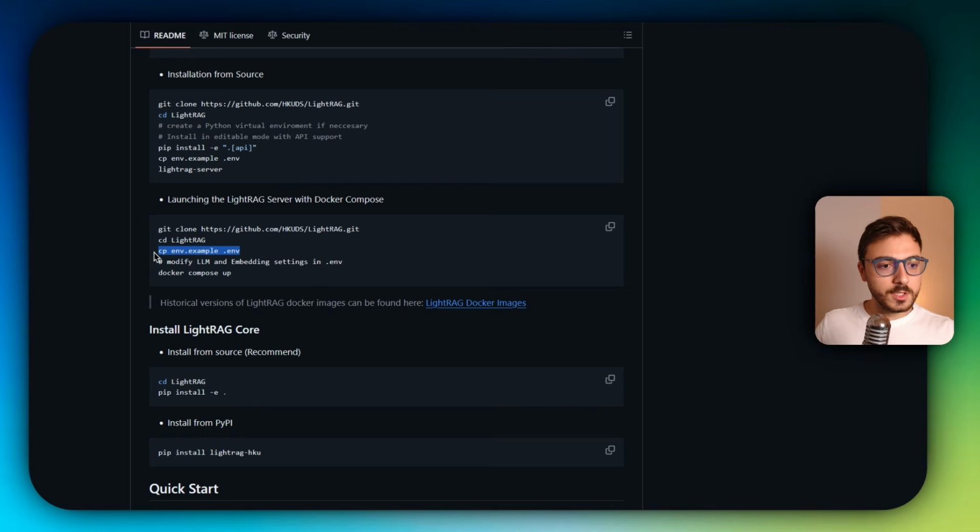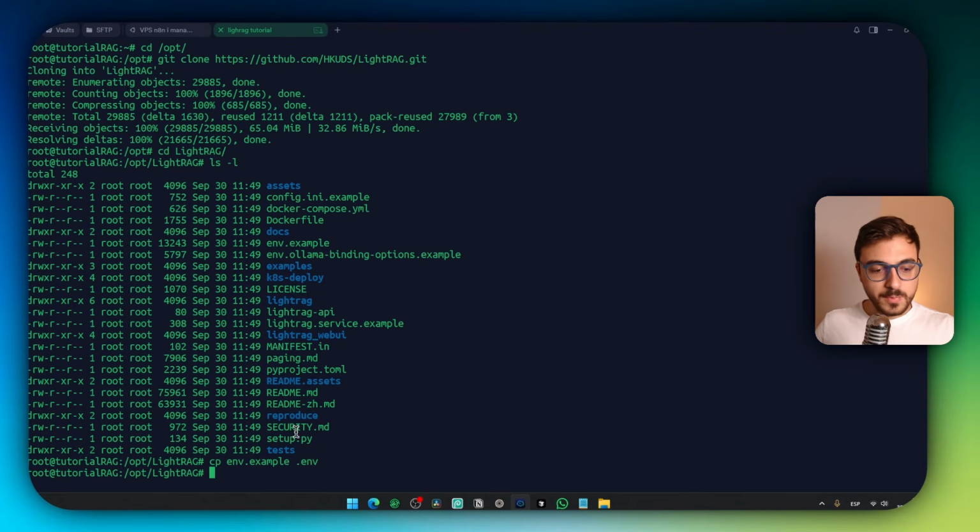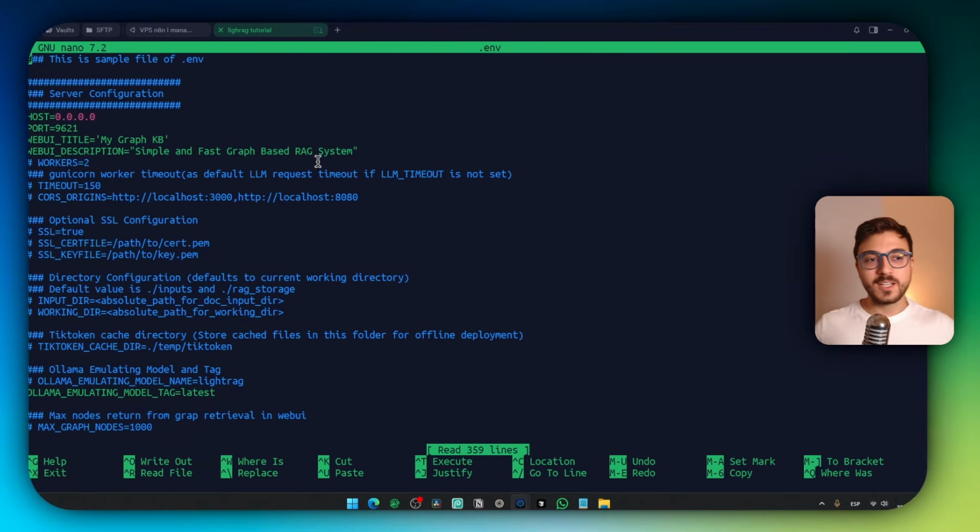Now we're going to run this command. It's just going to enable the environment variables that we'll have to set up, and I'm going to show you how to set them up. Okay, so just run this copy command, and now we're going to nano into .env. Great, I'll be copying all the values from an installation that I have already working, just to make sure that I explain everything, but don't worry, I'll explain how to get the information and so on, okay? So in this case, you're going to want to leave this as it is.